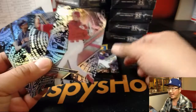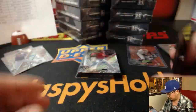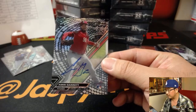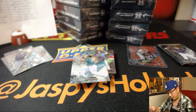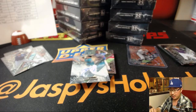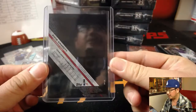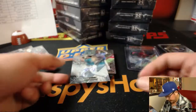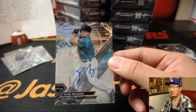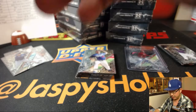Here are your blackout cards here. Amir Garrett for the Reds. That on-card autograph will go to Barry. Like the blackout on the back here too. And Kyle Seager, Corey's brother, for Tice and the Mariners.